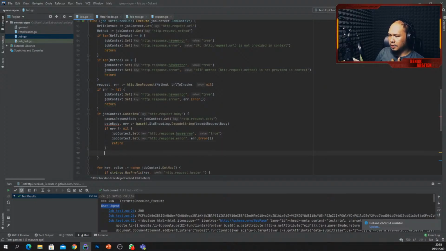If there is no error, we'll make sure that the body has content.